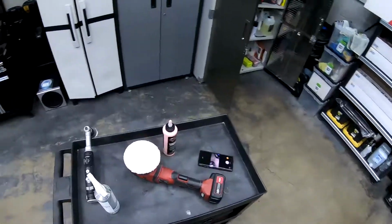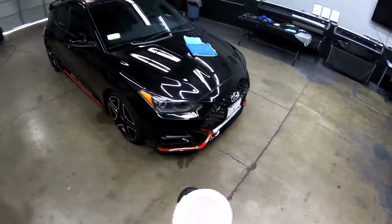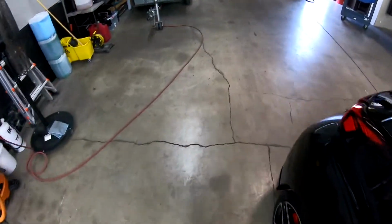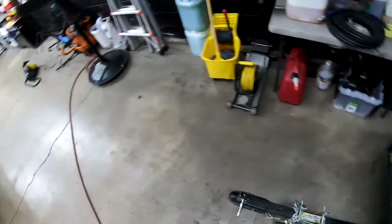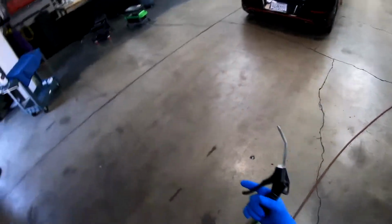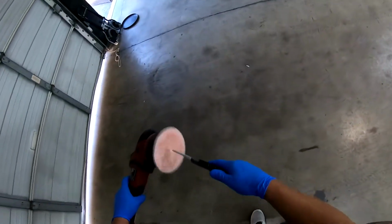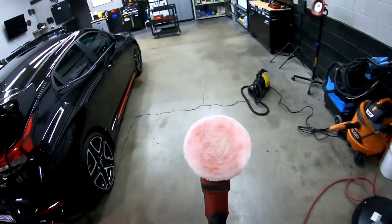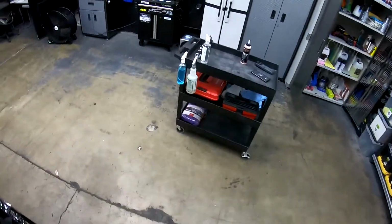And that would be the D300 correction compound. But if you guys are just doing a one step and you're using something like HD Speed or an all-in-one correction compound and you're just doing a quick detail, that is one way to use your compound and the speed you should be using. Let me blow this out. If you guys are using microfiber pads, make sure you have air so you can blow out your pad like that and get a nice new surface for your next pass.